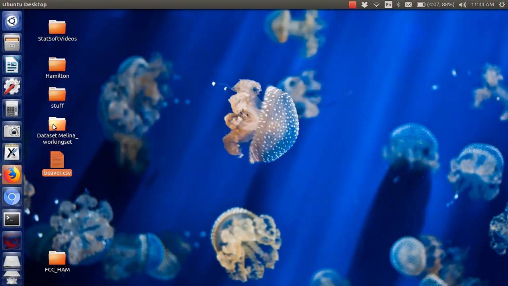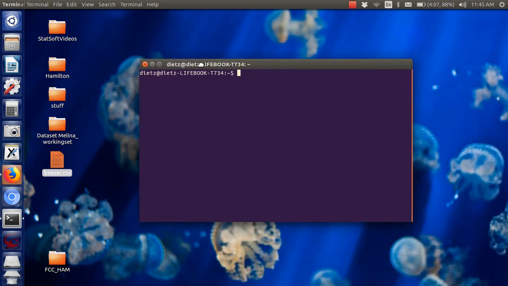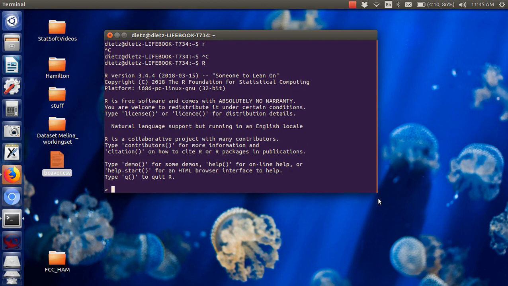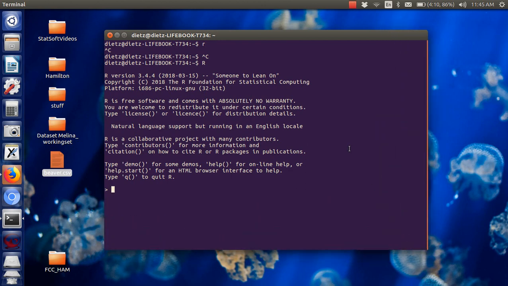All right, now I will begin the analysis of this data set because I've now got it loaded onto my desktop. I'm going to attempt to run R or RStudio on my computer. Hopefully this will work. Maybe that's the wrong command to start R, so I'm going to try another one. That works. Okay. So it will look a little different on my screen than it looks on yours. You are going to probably be doing this through RStudio, and I can do another video on that later. And I'll do that from my other computer so you can see it.